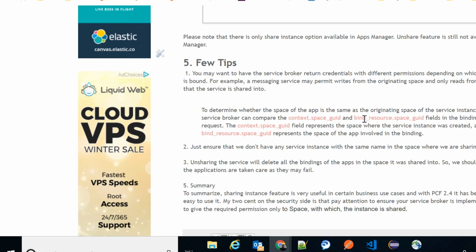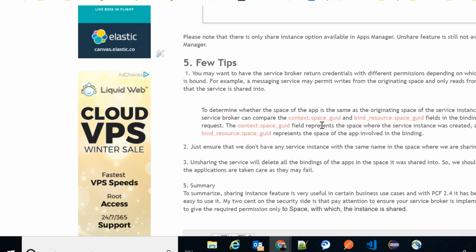And if you are getting a value populated for the field bind_resource.space_guid, it means you are coming from the space with whom you have shared the instance. That way you can differentiate where the request is coming from, and based on that you can provide the access, either read or write level.